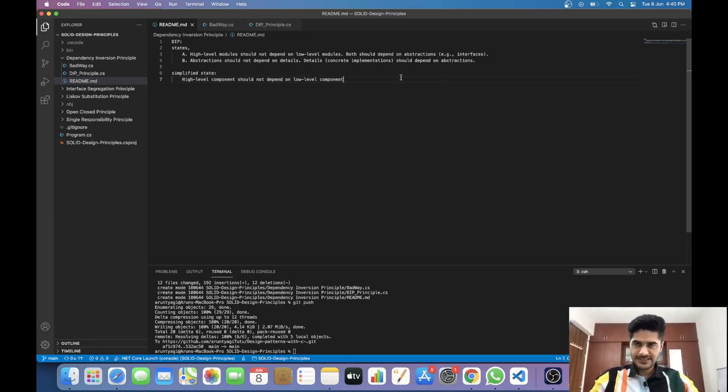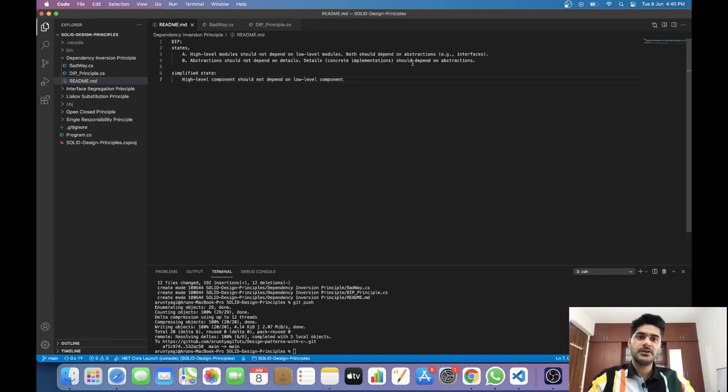So here is the official definition of what the dependency inversion principle is. It is saying 2 points. One is high level modules should not depend on low level modules. Both should depend on abstraction. Second point, abstraction should not depend on details.